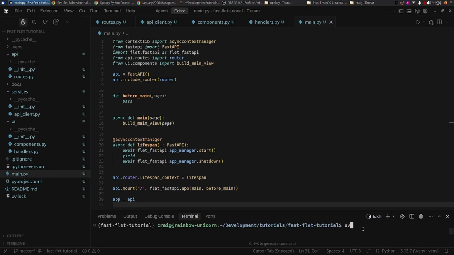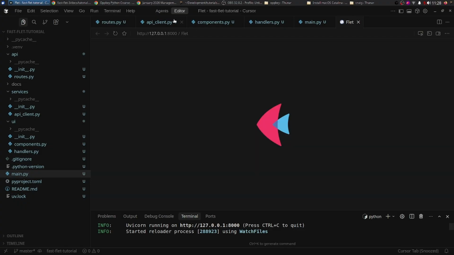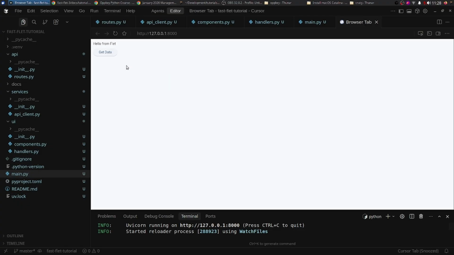So we'll run it, uvicorn main app reload. I'll do control click, have it set up to open up in the Cursor browser tab. This is our Flet application here and our FastAPI server application.